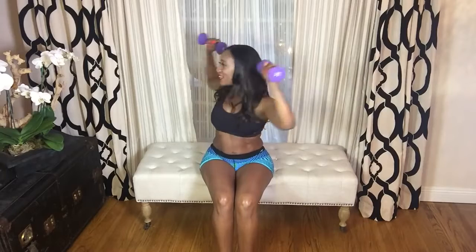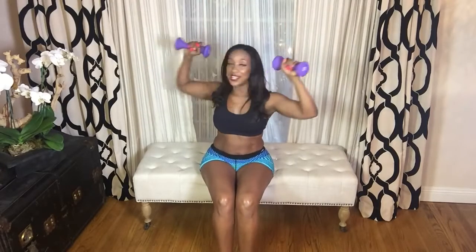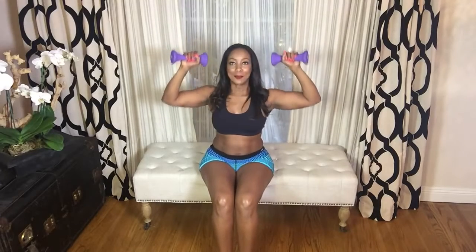Up and down and twist. I'm going to talk you through it — you're on your couch saying 'Tiffany, no,' and I'm saying yes. Let's do this, Rothstars! Up and down and twist. Two more — up and down and twist. We're going to do the other side though. Up and one more. Beautiful.